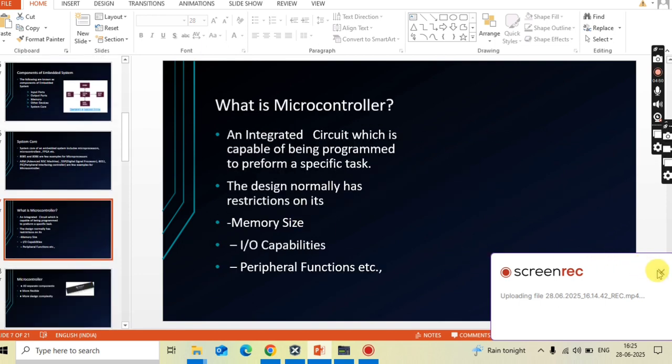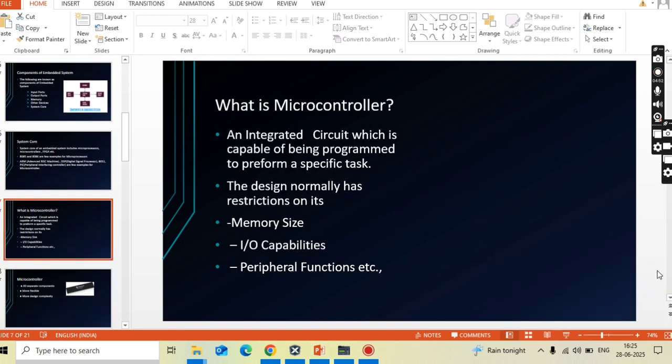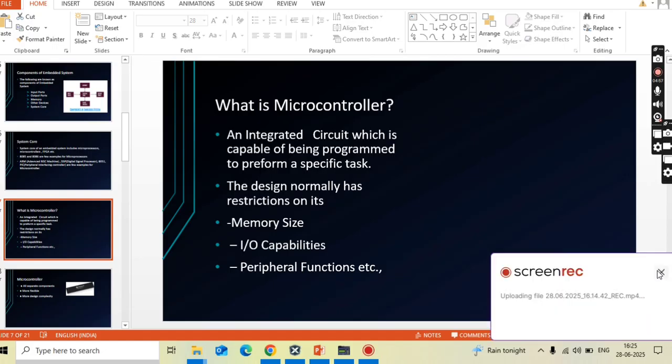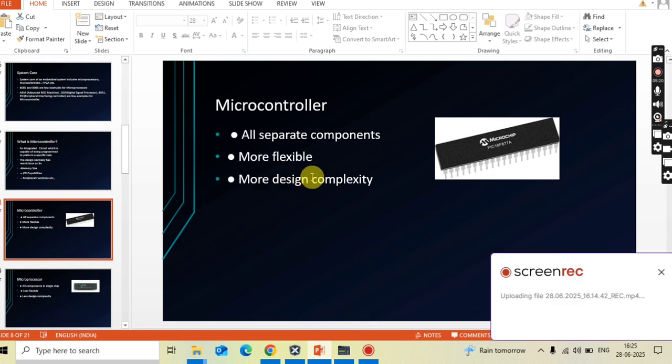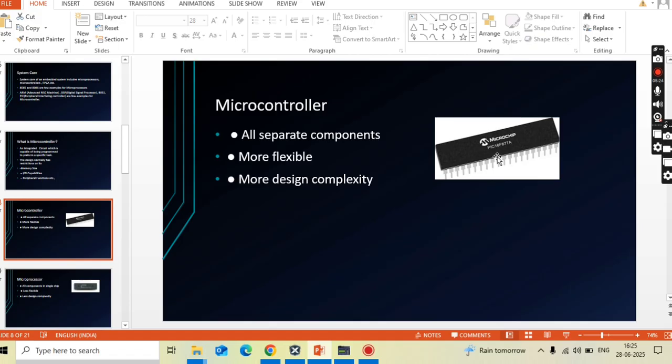So what is a microcontroller? A microcontroller is an integrated circuit which is capable of being programmed to perform a specific task. The design normally has restrictions on its memory size, input output capabilities and peripheral functions, etc. This is the picture of the PIC16F877A microcontroller.